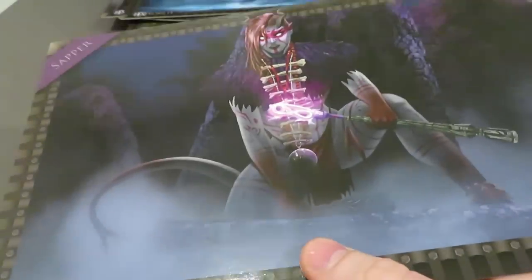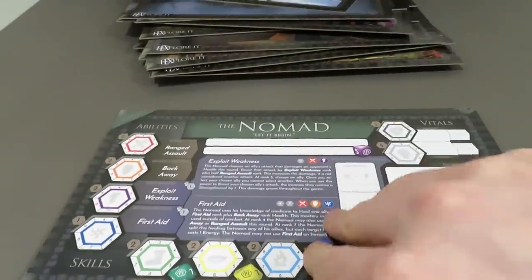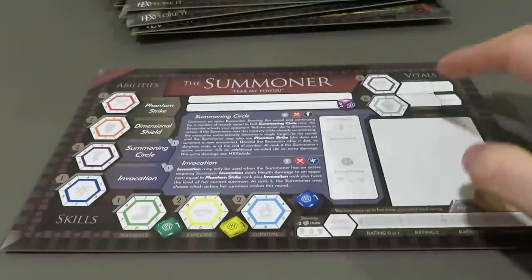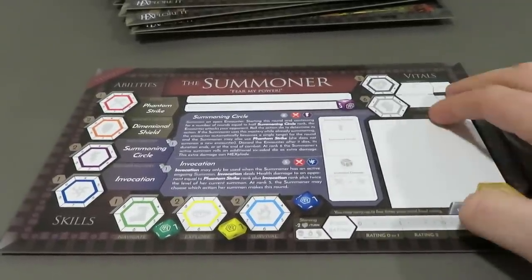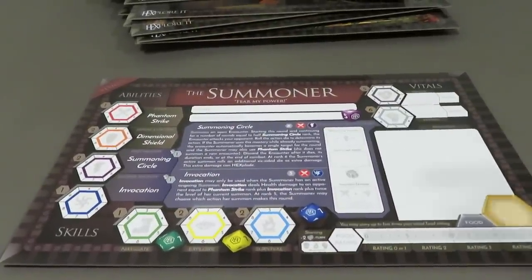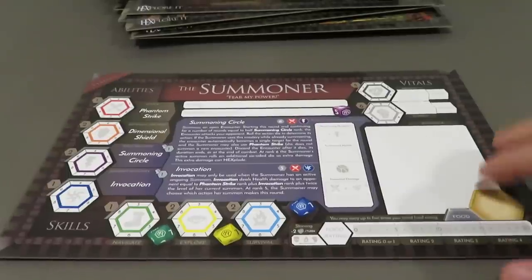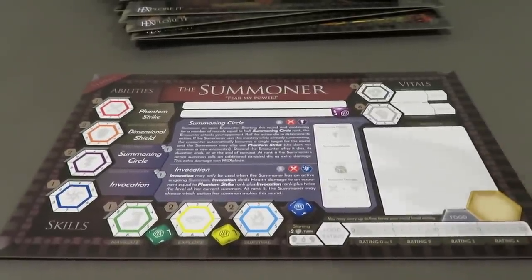We're down here with the Shaman, and the Priest, and we're getting real close to the ones that I chose to select based on your feedback for this playthrough. There's a Nomad, and here we go — this is where we start. So the Summoner is going to be our first character for the playthrough. I thought having a character that is a Striker class but also able to summon and use magic would be really cool and add a different element than a typical tank. I think this is going to be really interesting and throw a little dynamic into the playthrough.